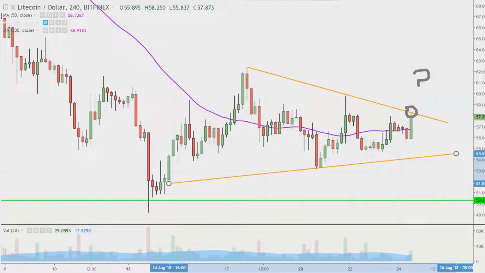So in other words, if you're watching this video on Sunday and you're like, wow, the price is at like 60 right now, well, that would tell you that the bulls have won out and that a breakout is currently underway. If the price is, let's just say, at 61, that would imply that there's that much more of a breakout underway and that the bulls are having that much stronger of a weekend. Now, if you're watching this and the price is still below 58, or in other words, just between these two lines, that's not necessarily bad. It just means that there's more work to be done within the pattern itself.